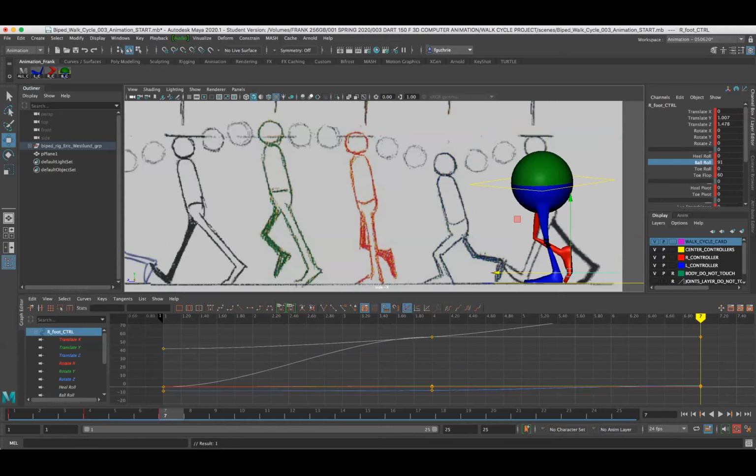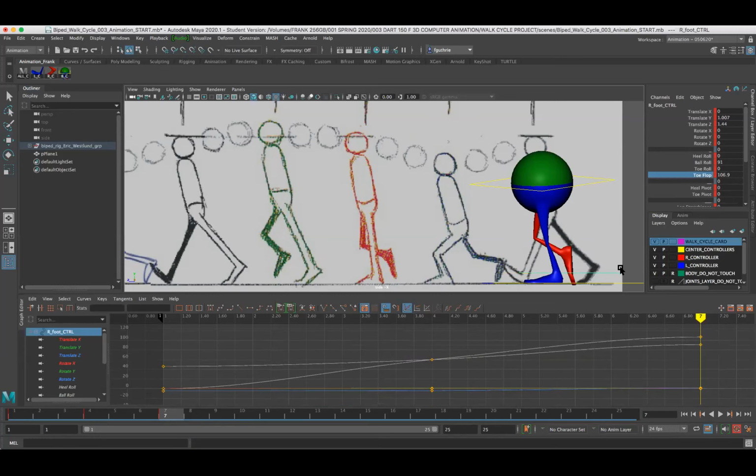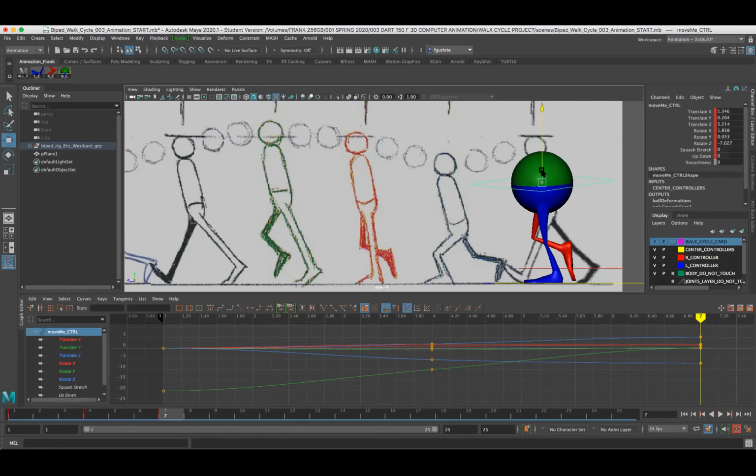Look at your negative space, a little triangle right here. Okay. And I'm gonna select my ball flop and I'm gonna flop it backwards. And it does look like I may have to move this guy up. Okay, select it, W, move it up. And then scrub from frame 4. How do you like that? So the knee's popping a little bit. So I'm gonna push this guy down ever so slightly. Okay.